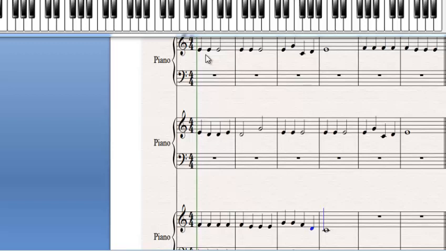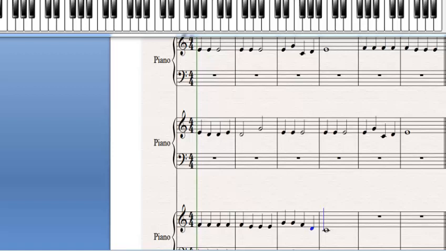Now, you're going to play these until you get the hang of it, and then move on to the other measures, and then you're going to play them too until you get the hang of them, until you have really understood the value of different notes. So the first one is one quarter note, another quarter note, and then a half note. So that is one and two and three and four. Notice three and four, those two are all adding up to a half note.